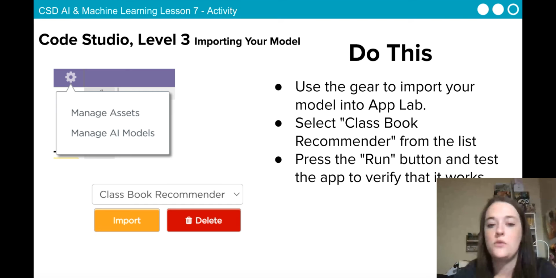Okay, going to Code Studio Level 3, importing your model. Use the gear to import your model into AppLab. Select Class Book Recommender from the list and press Run. Press the Run button and test the app to verify that it works.